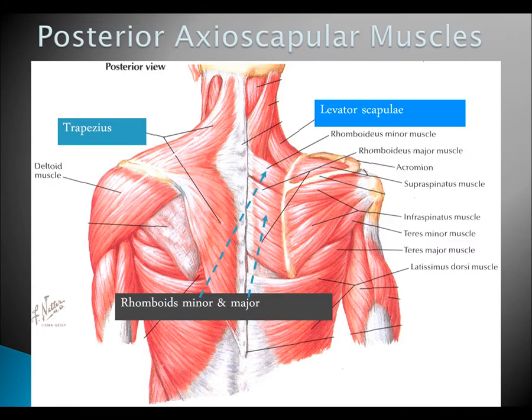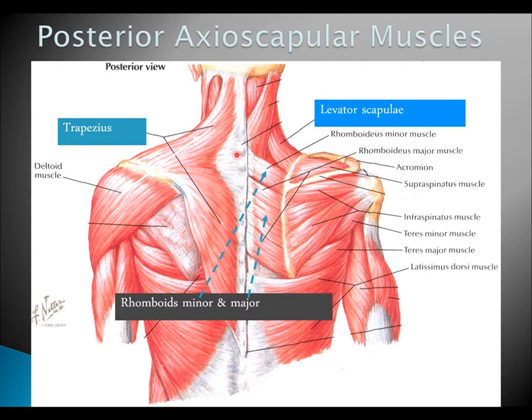Just looking at a picture from the back here, understanding the different layers of where the muscles are at. Your trap is the most superficial muscle in the upper back. We'll talk about it more in detail. This side doesn't have it, but when you cut off the skin, get through the fat and the fascia, the first muscle you're going to see is the trapezius.